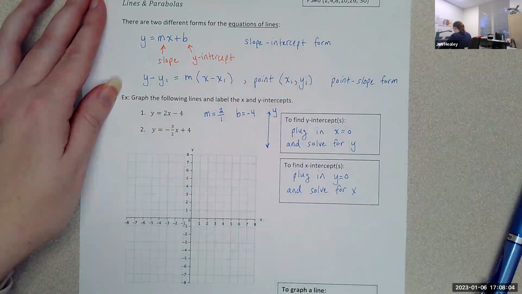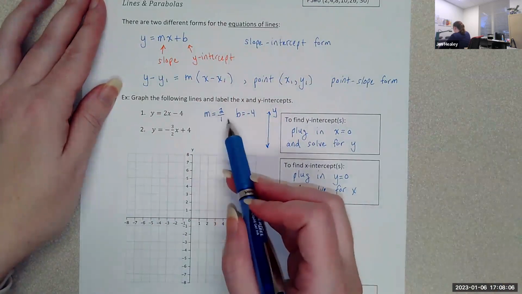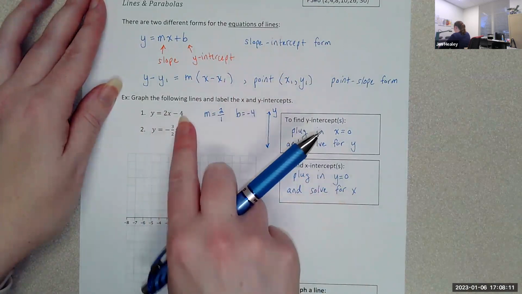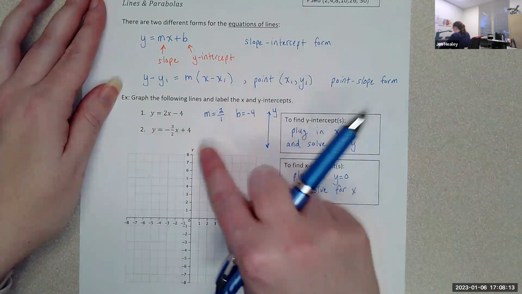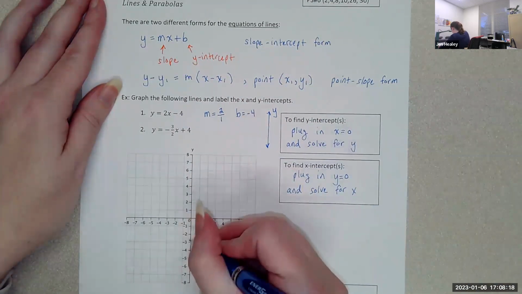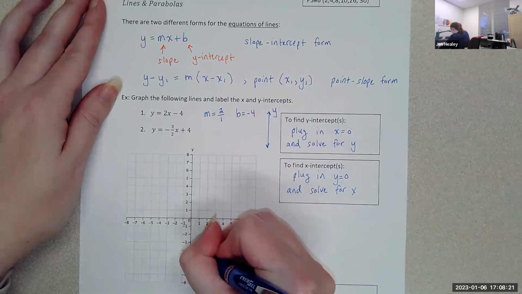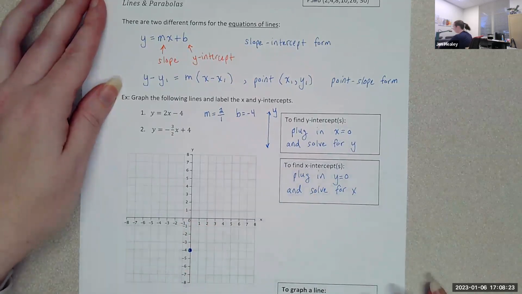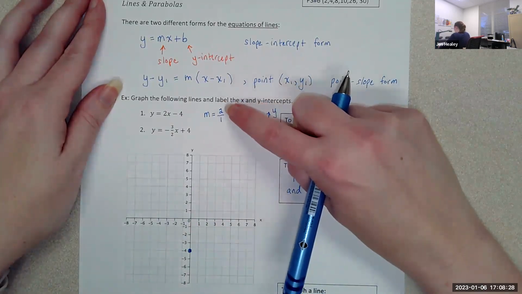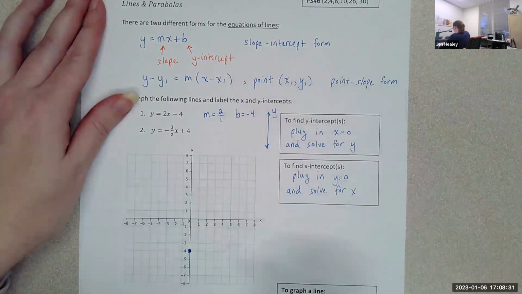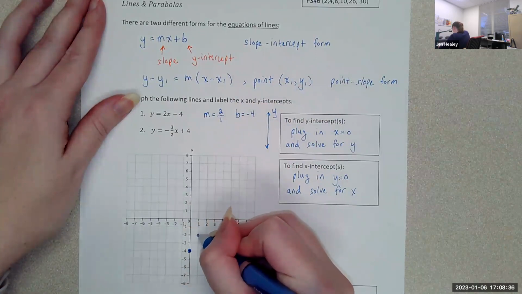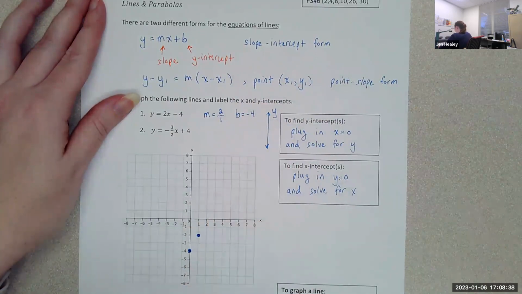I'm going to graph that line in blue. What we always do when we're graphing the equation of a line, if we have the slope and the y-intercept, is put the y-intercept on our y-axis first. So our y-intercept is -4, so I'm coming down here to -4 and putting that on my coordinate plane. Then from there, you use your slope. Your rise is 2, your run is +1. So from your -4, you go up 2 and over to the right 1, and that gives you 2 points.